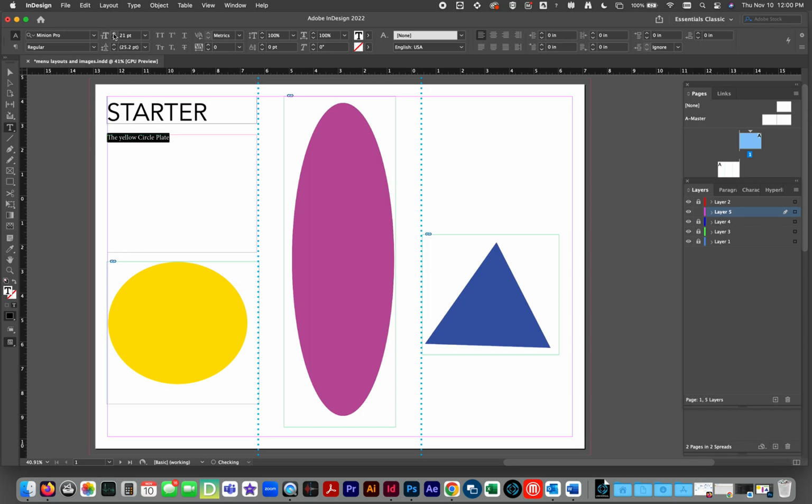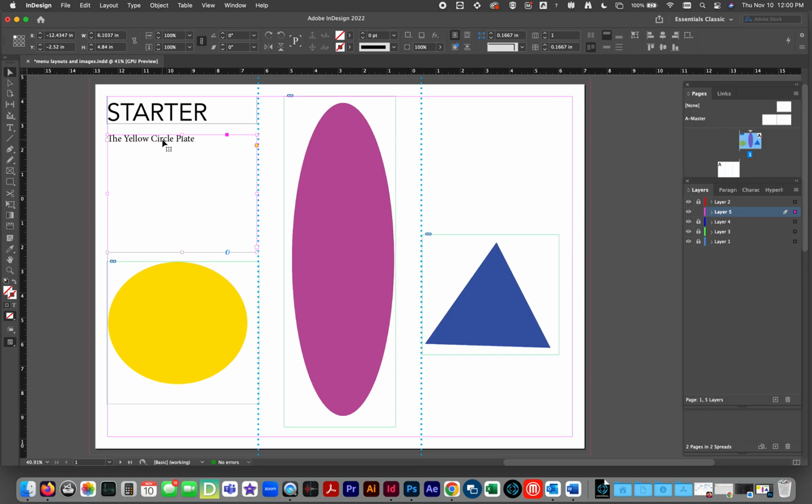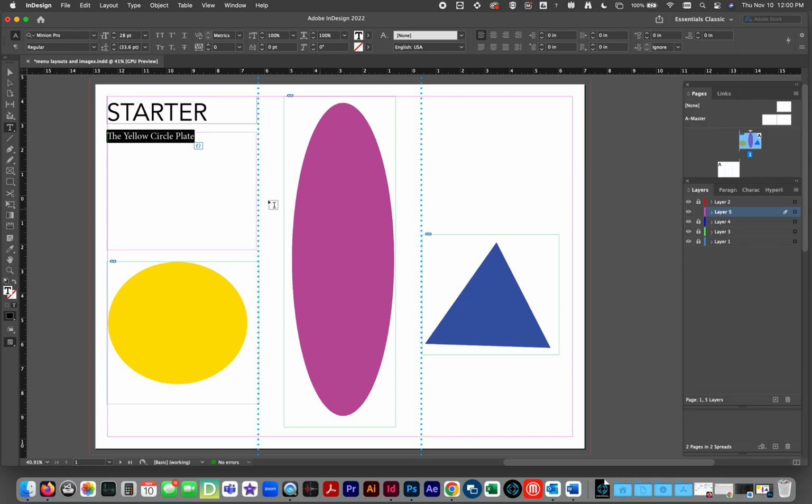We increase it till we see what we have done. And then we have a serif font that looks like we are in English class. We also have a non-capitalized letter. You can see how it's telling me everything else is. So now we have a heading menu piece called the yellow circle plate, done in a serif font. Now, is it important to have consistency? Yes, it is. We will triple click that and get that selected.